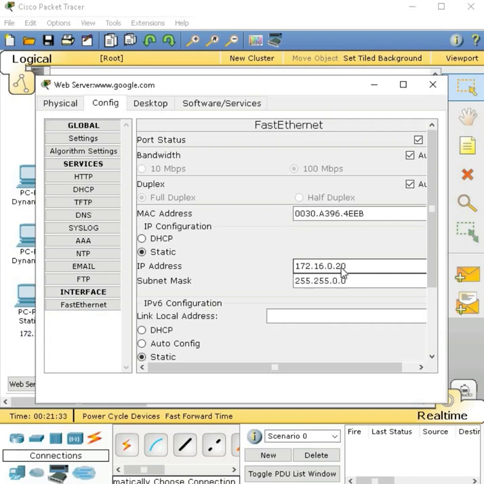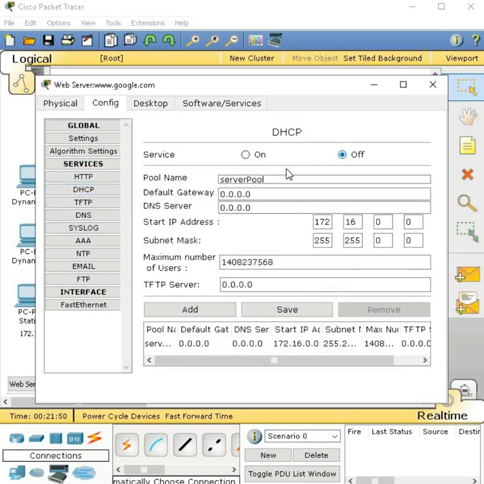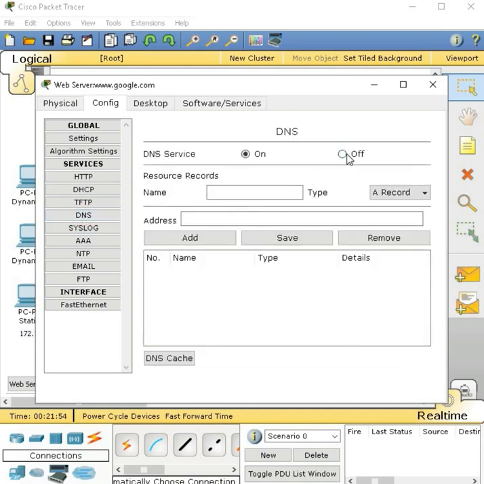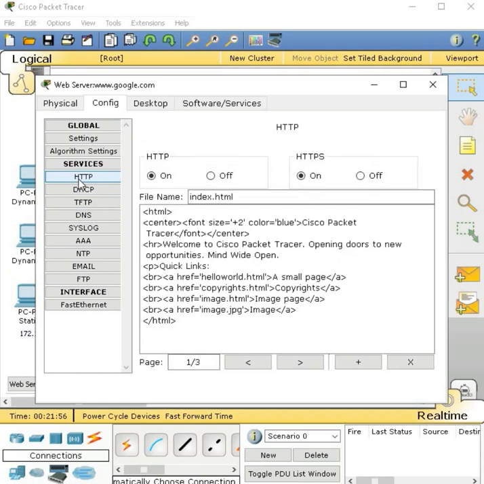Make sure the IP address 20, which we gave in the DNS, is the same. After giving the subnet mask and the IP address, go to the DHCP server and make sure it's turned off, and also go to the DNS server and make sure it's turned off. And the HTTP server, make sure it's turned on.